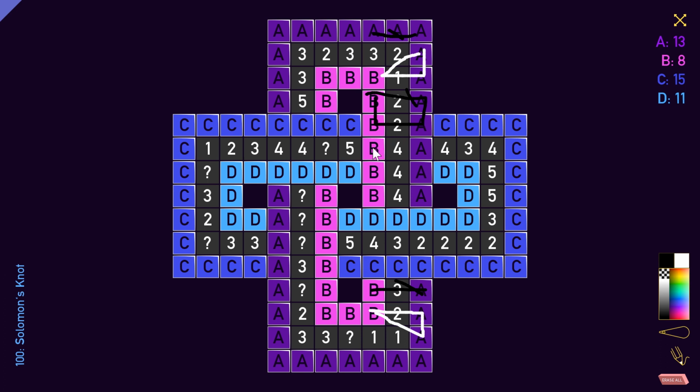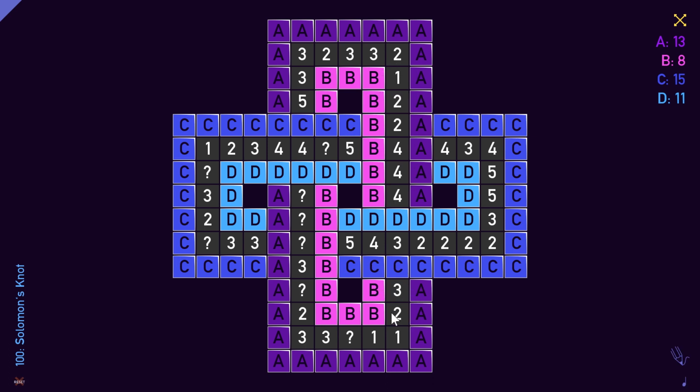Which means for this 2, at most 1 of these, which sort of bothers these 4s, doesn't it? I know there's at least 3 in this area for this 4. Which means for this 4, there's at most 1 here. So for this 3, there are at least 2 here. And with at least 1 here, that finishes this 3. There are no mines here or here.